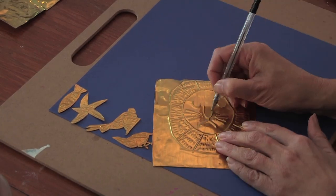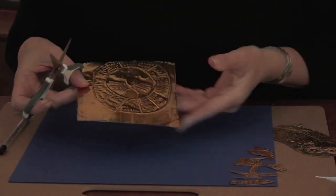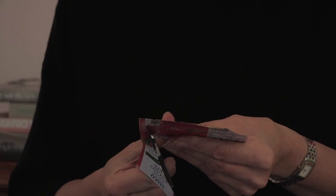And voilà, there is my lion head! Now all I need to do is cut the area out. You can then add your pieces to actual pictures, to cards, as little talismans in the office or on the wall - whatever you want to do. You could also add bits to him - this little lion has got a little body which is just a little shape cut out and stuck on the back.